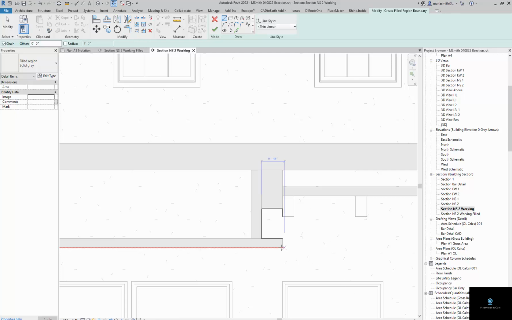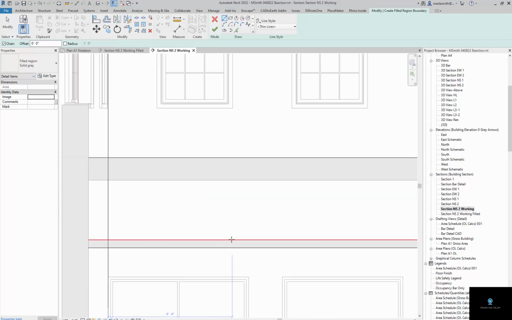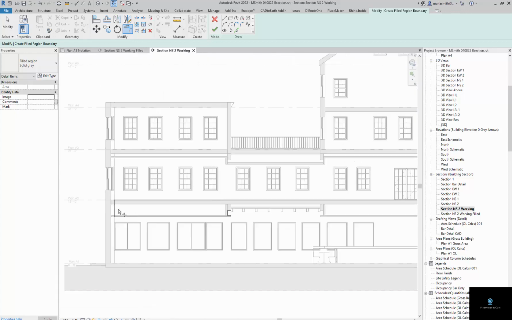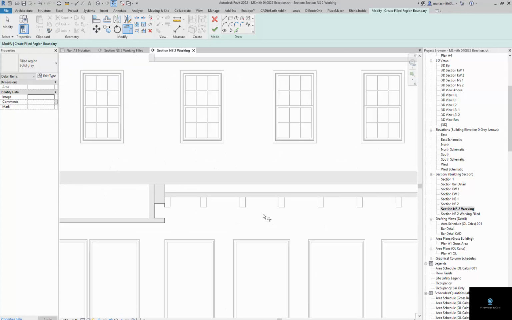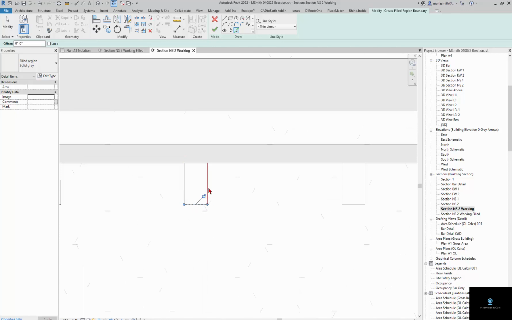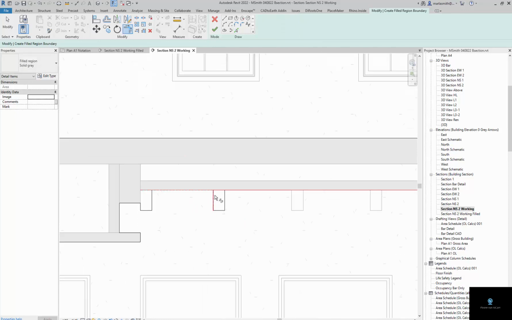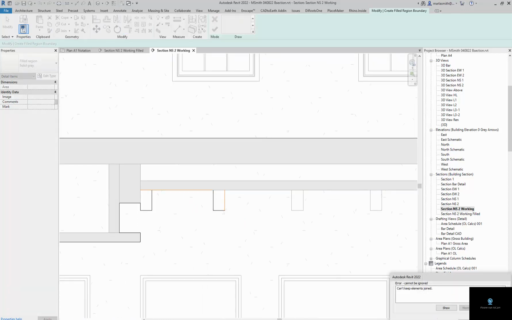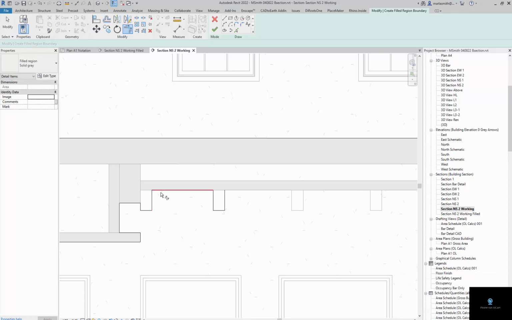I'll just go ahead and draw a line there. I forgot to pick the end of that guy. And I'll trim this. So I'm typing TR for trim. And I know this one's not right, but I'll fix it later. So you can go in and just start doing it in bits and pieces. So I'm going to pick, you know, that guy, that guy, that guy, get in there a little closer, and that guy, and trim this one out. You can just say unjoin if it wants to unjoin, that's fine.